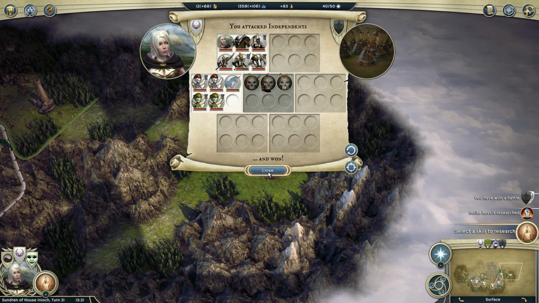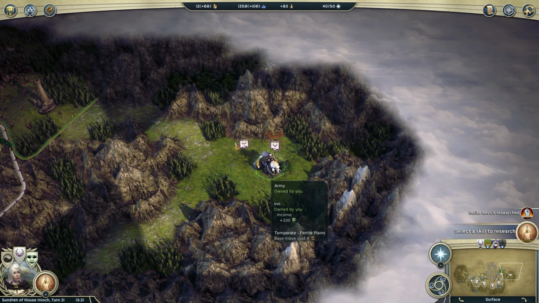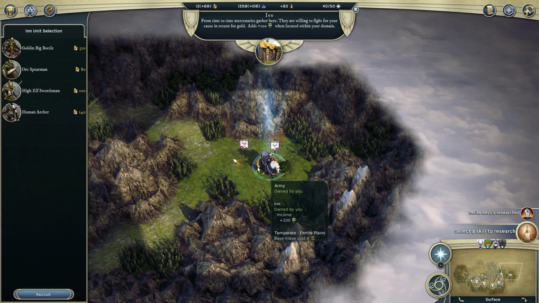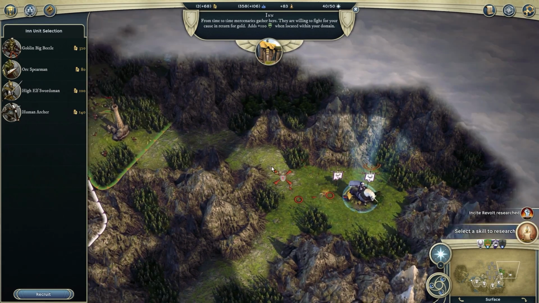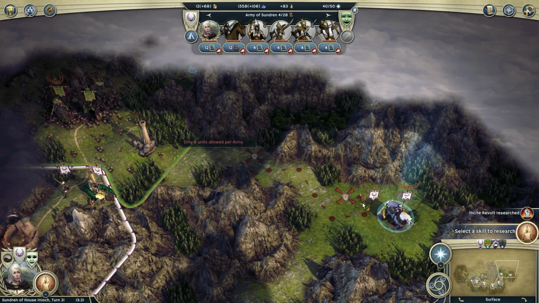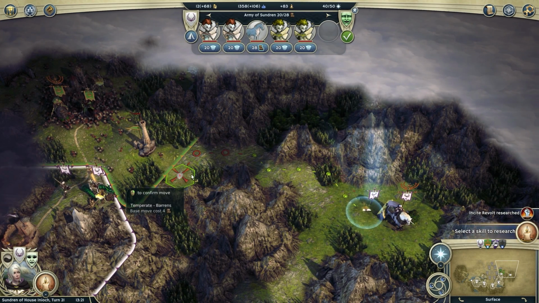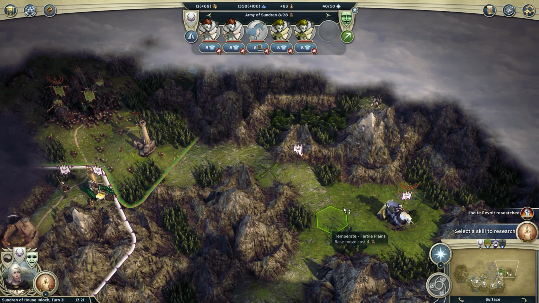Okay guys, so we've won. But this little inn is not in our reach, so that's why we won't get anything from it. But nevertheless... So you go over here.